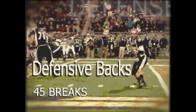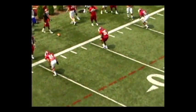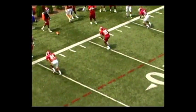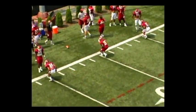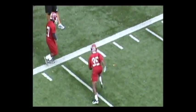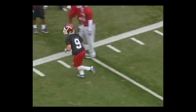Good. Excellent. We like to start the day off doing warm-up drills. The first thing I like to do is ball drills. I like to do 45, 90, 135 drills to really get the guys loose and make sure we're always catching the ball. So the first drill here is what we call 45-degree break, where the guy's going to take 2 to 3 pedals, plant with that outside foot. Like I say, I'm going to throw him the ball. I want him to catch the ball all the time. So that's the first drill we like to start off with.